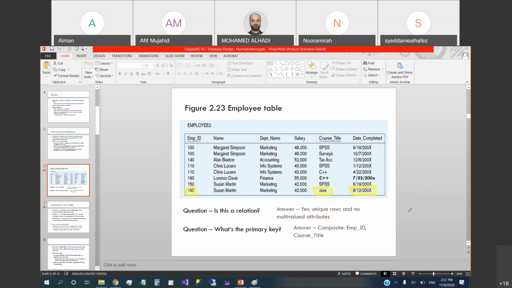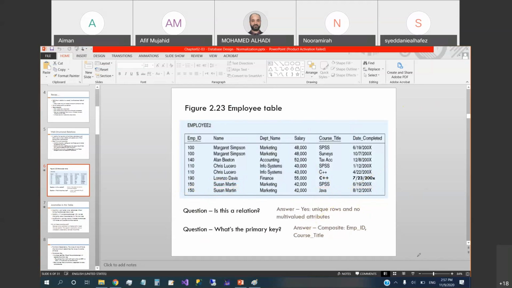Clear. Yes. Let's say we delete this, then this guy is actually still here because we have his name in a different place, right? So the employee information is not going to be lost, but the course information and the completion of the course is going to be deleted, right? So in future we cannot retrieve this. So this is also wrong design. This is what they call the deletion anomaly.